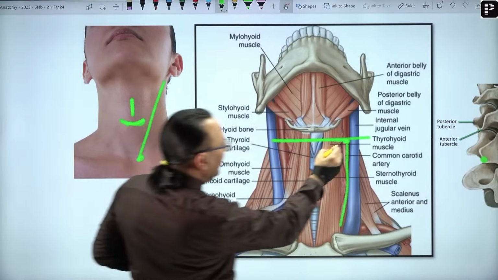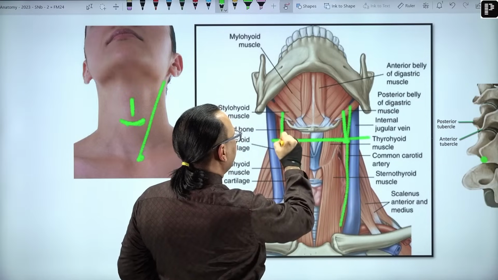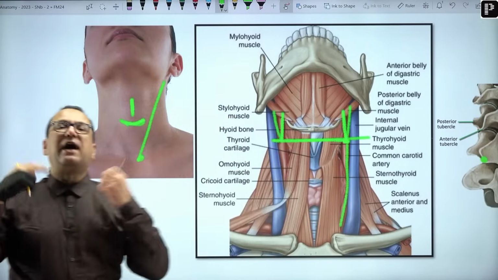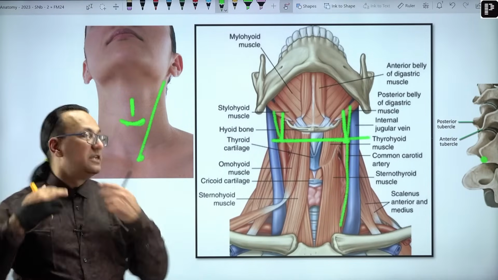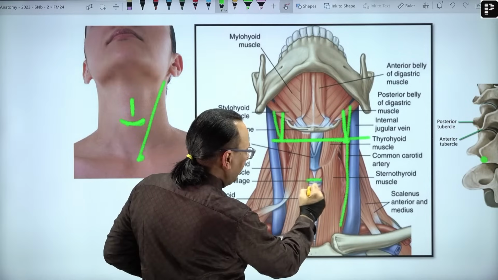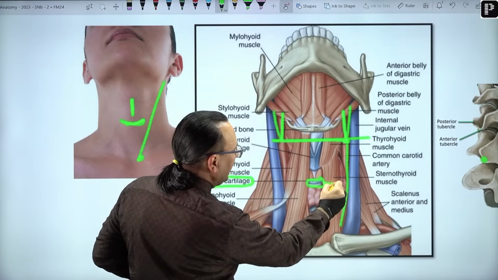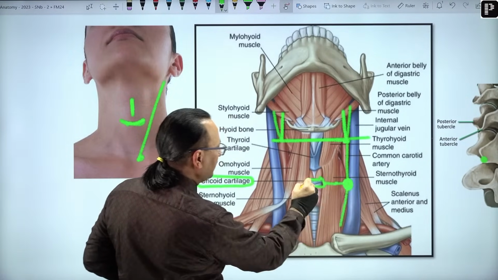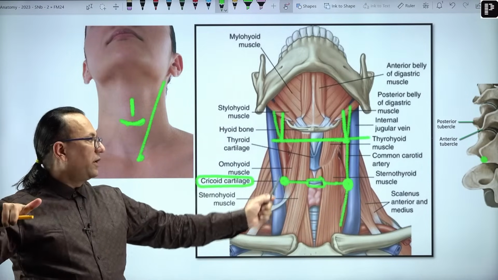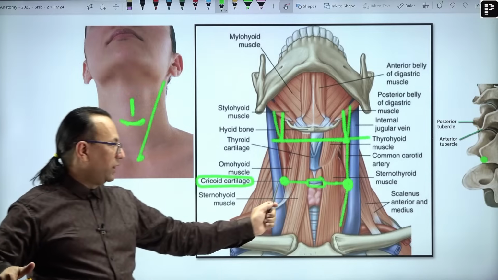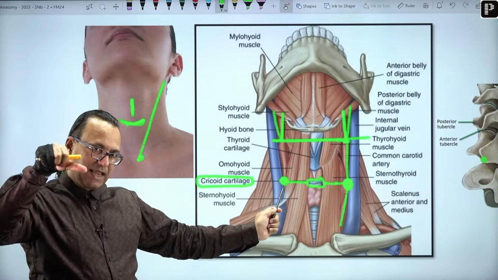As you can see, it will be giving external carotid and internal carotid. So this is external, that is internal, but that happens at a higher level, and you have to palpate or take a pulse of common carotid below that. So where? This is the cricoid cartilage we were talking about, and you have to go lateral to that. As you go lateral to that, this is the artery. So this is the point where you can compress common carotid artery at the level of C6 vertebra or cricoid cartilage and against the Chassaignac's tubercle.